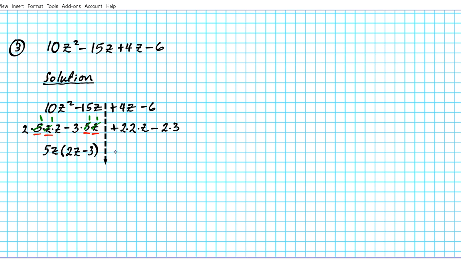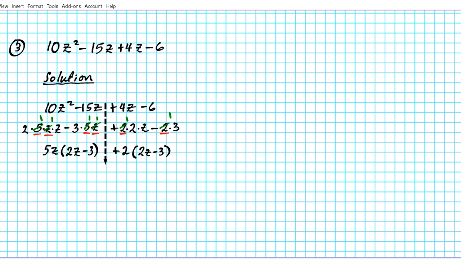Okay. Now we're going to bring down the positive sign. To the right side of our partition, what's the GCF? We'll have a 2 and a 2 common, so the GCF on the right side is 2. So pull that out. We have 2. Factor it out, and then divide it out. So 2 goes here 1, 2 goes here 1. And now we're left with 2z minus 3.